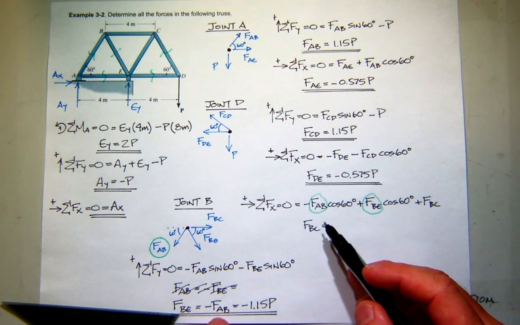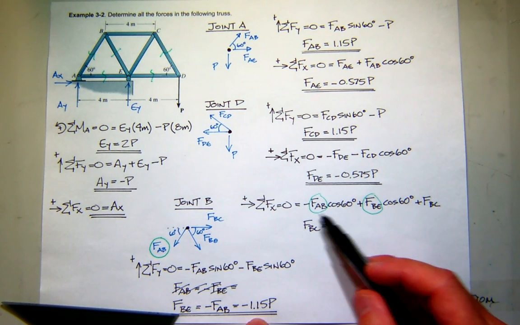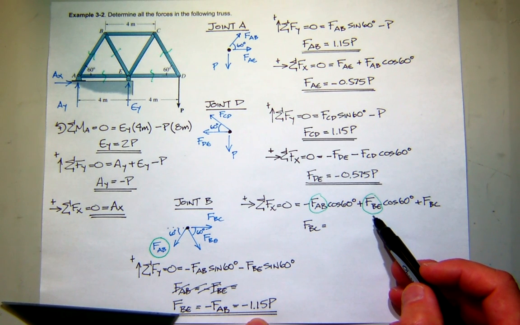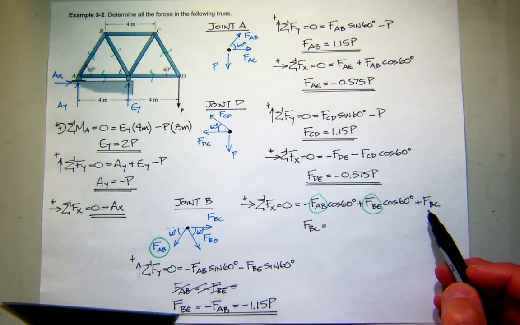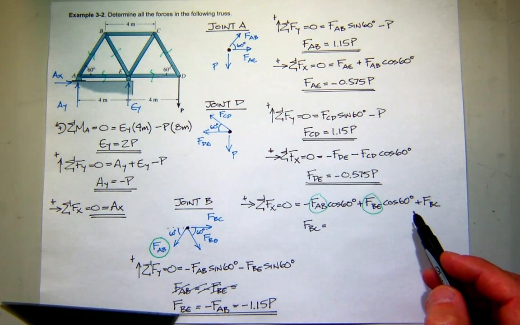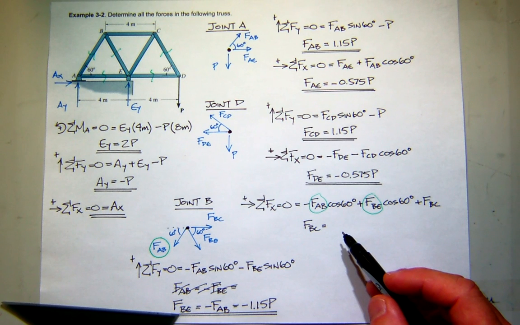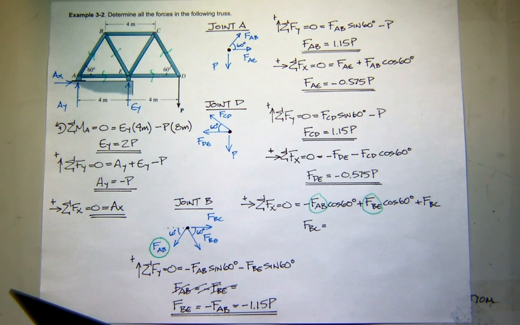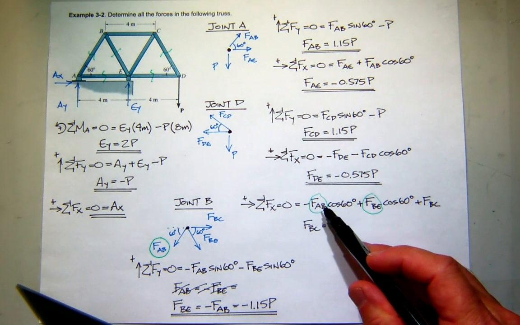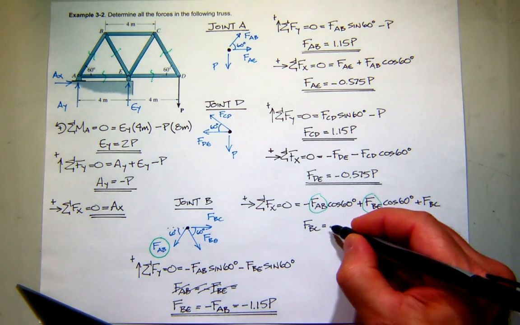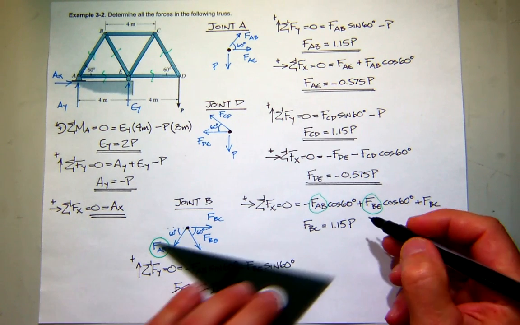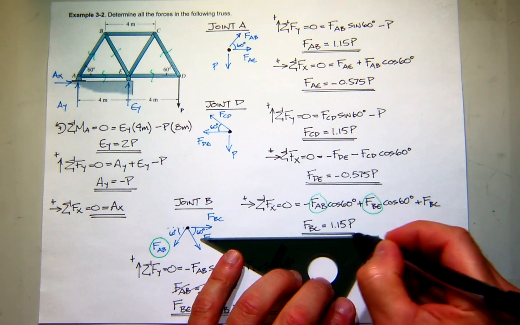So let's see. So I plug AB in there, the negatives, that becomes a positive. BE, well, that becomes a negative. AB is a positive. So this should be a positive number. What's the cosine of 60? Is that a half? So this should be 1.15P. Cosine of 60 is 0.5. Yeah. So basically it says take half of this plus half of that, and these two things have the same value. So it should come back as 1.15. Somebody check that. I don't have a calculator, so I'm just having to guess.